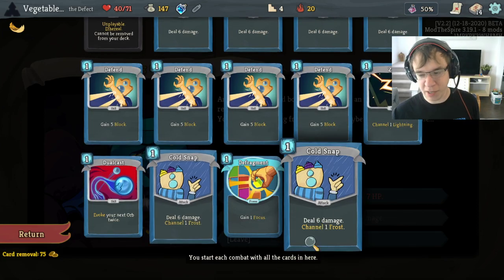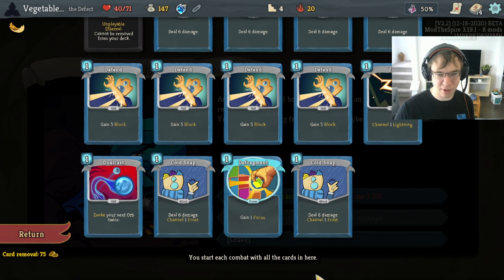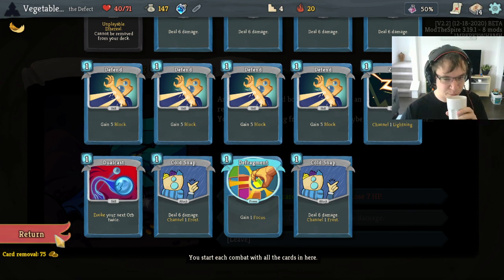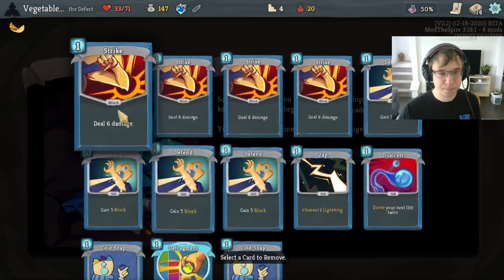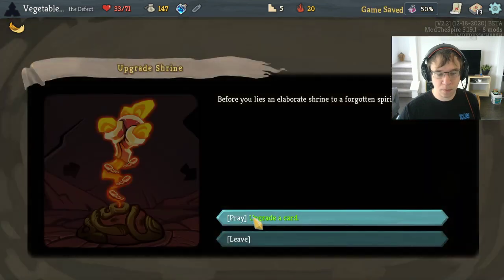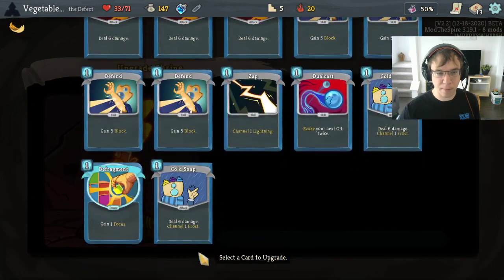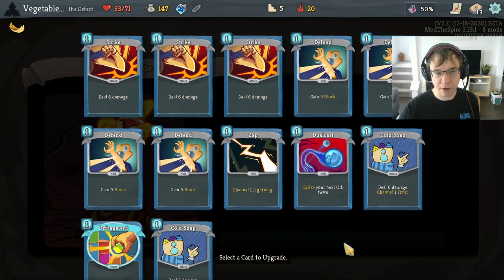We can probably already beat Guardian, unfortunately. We're not really encouraged to take risks here, because Cold Snap Defrag is a winning combination. I guess we're too slow, but not by much. We just need a Lightning Orb. Alright. Defrag seems great. Seems like by far the highest priority upgrade.